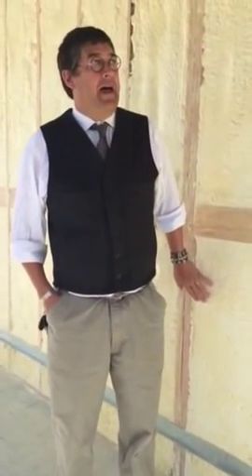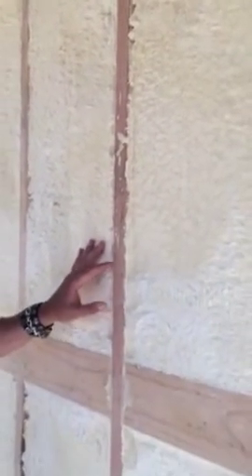This newest Rhino Cube was sprayed yesterday with closed cell foam. That is a great insulation. This insulation in the Rhino is about four inches thick. These are three and a half inch studs, plus there's about a three quarter inch crenellation that runs in the wall. All of that has been filled with foam. The foam expands to fill every single gap. It's a vapor barrier and an insulator, and it's waterproof.